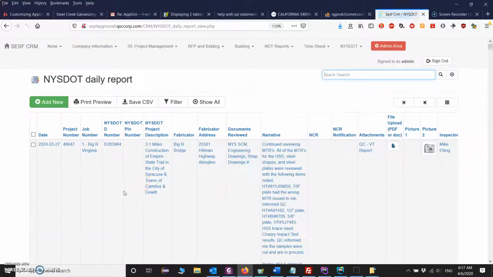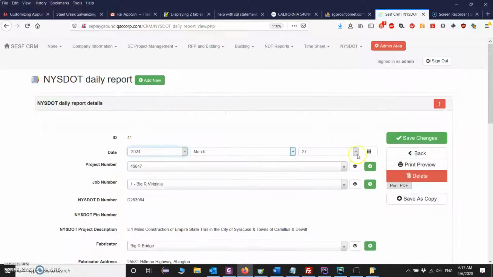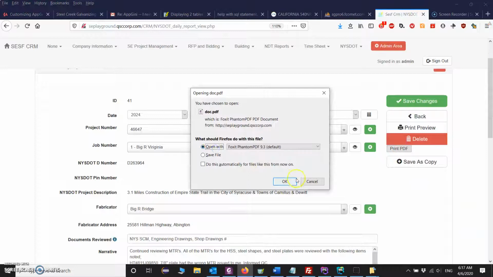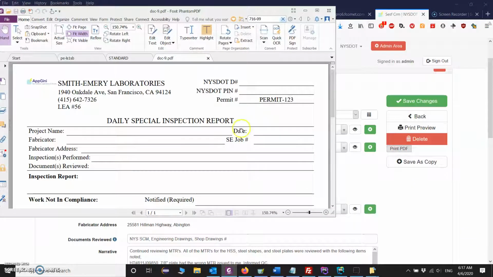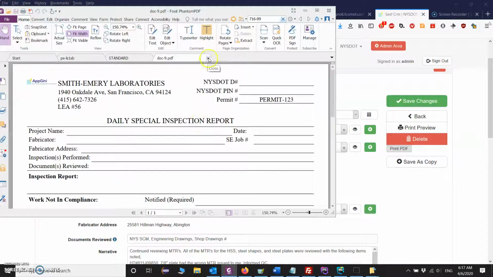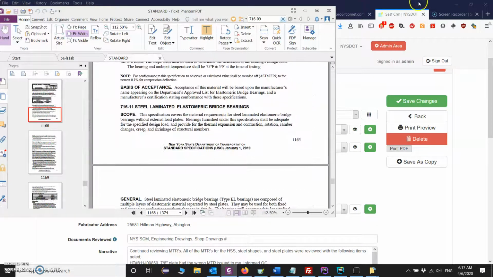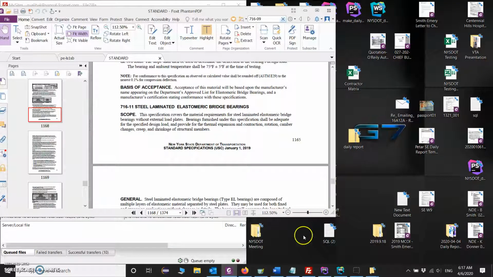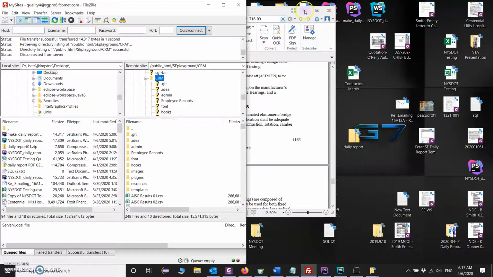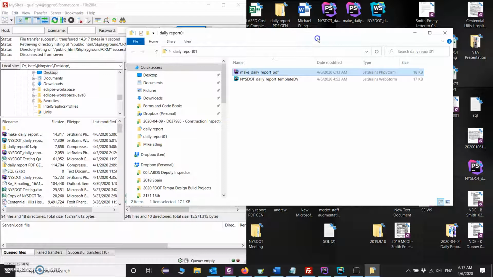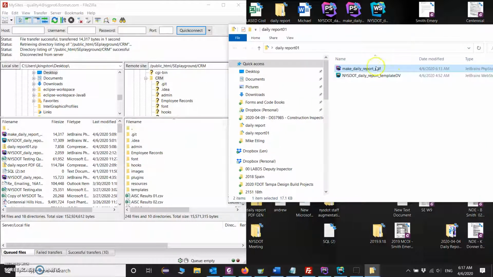This is Joe, and when I go into my daily report, this is the current way it's set up. I can push through, and I get the blank inspection report because there's no data attached to it. However, whenever I go to adding in your files that you prepared for me, the make daily report.